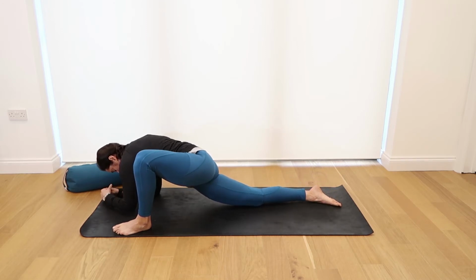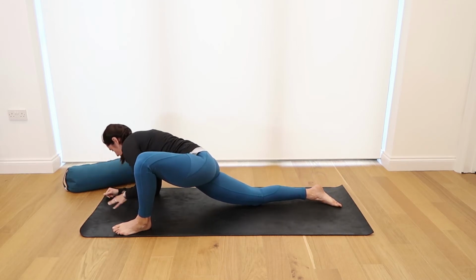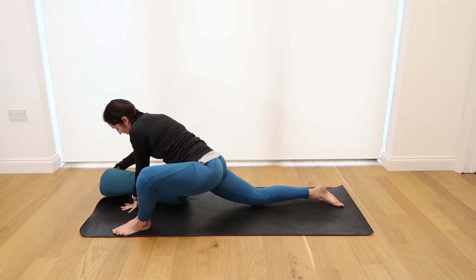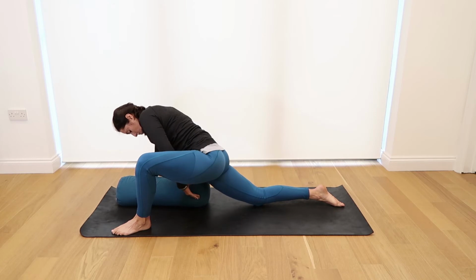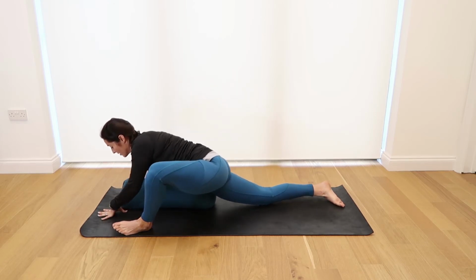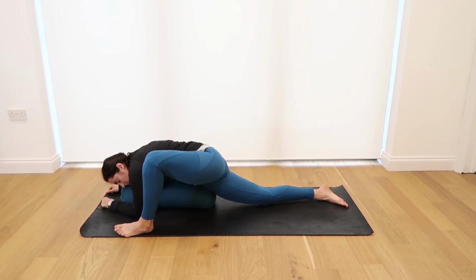Really sinking into that hip. If you have a bolster or some blocks, you're welcome to use them as well. So you just kind of push them underneath. Maybe support that back thigh a little bit. Or you can use it underneath of your chest. But try to completely let go. And just allow the body to work into the pose.